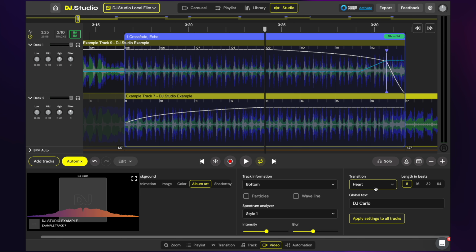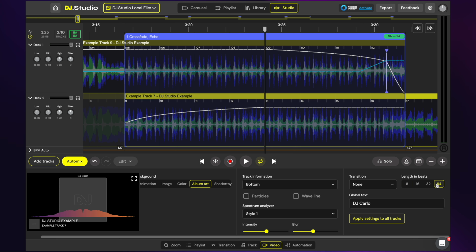Playing around with all these different types of transitions will give you ideas on which one works best with the genres you choose. Dynamic and exciting visual transitions will always help elevate the auditory experience for your audience. Likewise, you can even pick out how long you'd want the visual transition to be, from a short 8 beats to a fairly lengthy 64 beats.